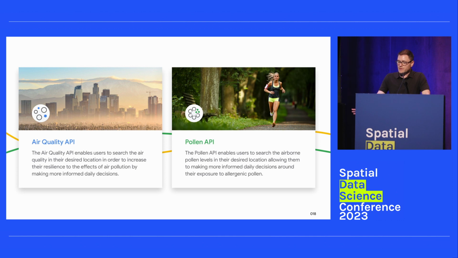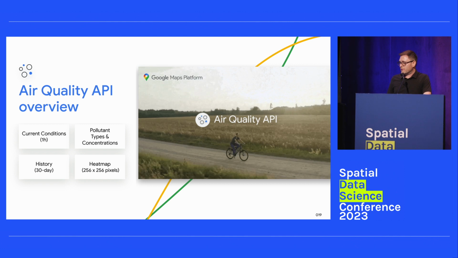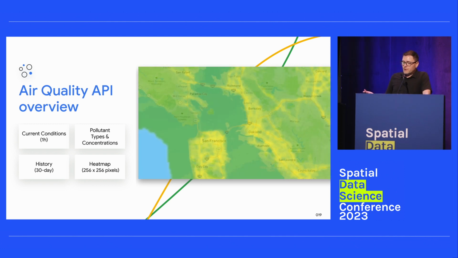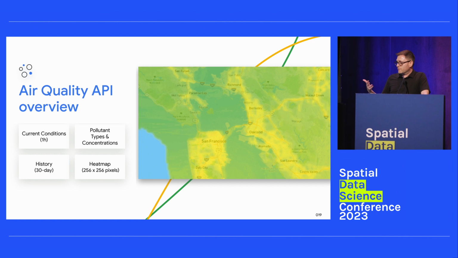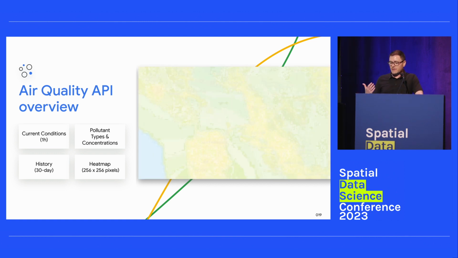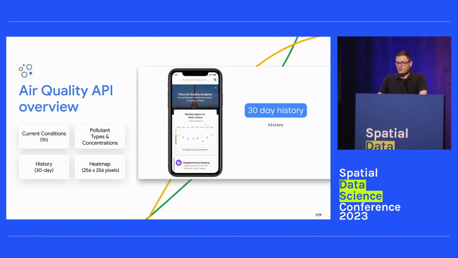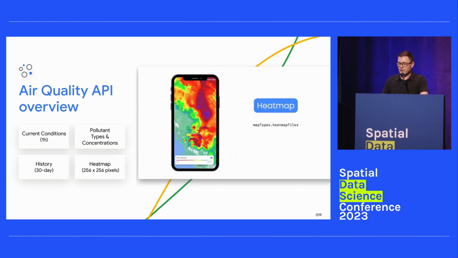So these 2 new APIs make it easy for you to access relevant environmental data to integrate in your own applications and for your own analysis. I'll just talk about each really quick. Air quality gives you current and historic air quality data for most points across the world. It provides granular air quality data so you can visualize air pollution exposure. This helps you understand the air that you're breathing and make informed choices, such as if you want to limit your outdoor stay, where to choose the cleanest park to go to, where to do outdoor activity like a hike or a run.